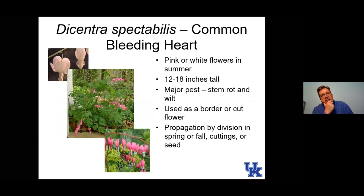Here are bleeding hearts. We have some native bleeding hearts, but these are not native. You can guess where they get their name from the shape of their flower. Bleeding hearts have summer dormancy — when it gets really hot and dry, the plant may just decide it's time to rest. Don't be alarmed if this plant starts to die back in midsummer, especially with heat and drought. If you've got a lot of moisture, it may keep going all summer long, but it's not going to hurt it to retreat in the summer.